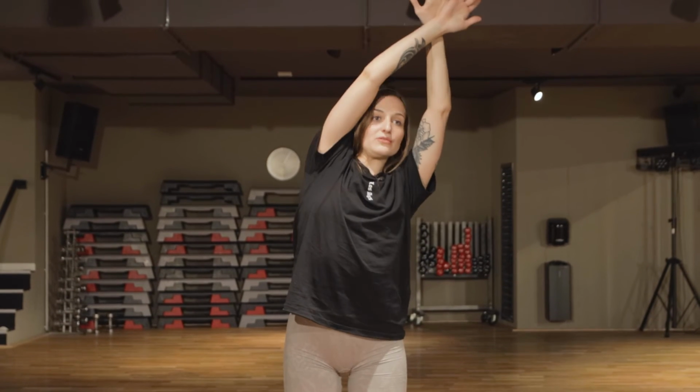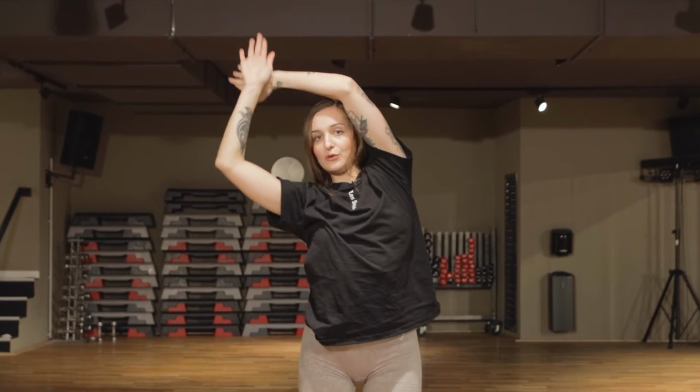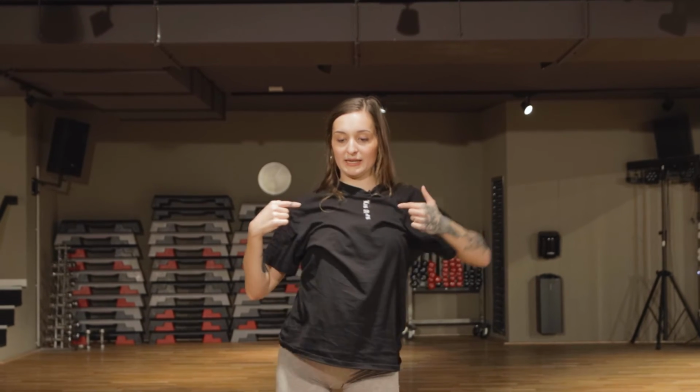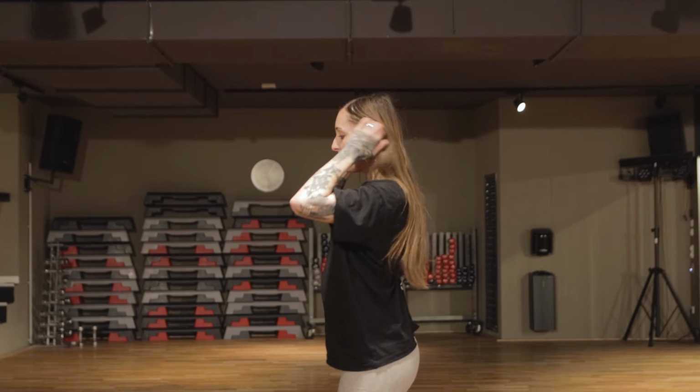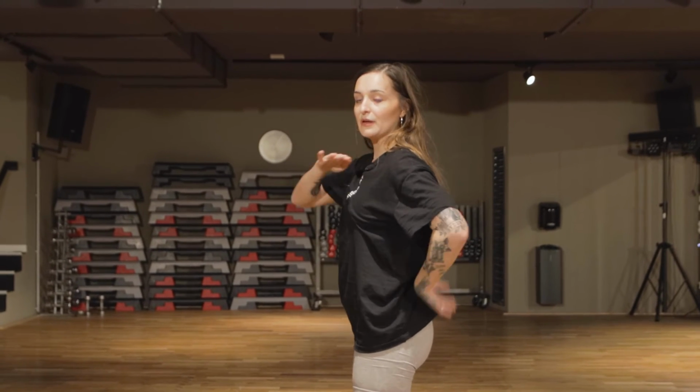You see, I do not use completely straight arms. I bend my elbows so I can do a full circle. Yes, so my elbow, or my upper arm, comes close to my head in this direction, and here in the other direction. Okay? That's all I'm doing with my arms. What my upper body is doing is the same movement, a circular motion, okay? So I do this circular isolation of my upper body here.